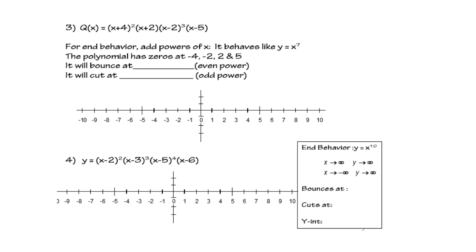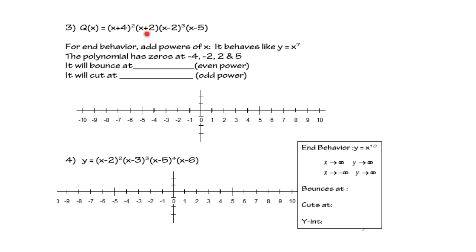All right, we're going to make them a little bit harder and add a little bit more of what you have to do. Okay, so on this one, I'm going to count up my x's. So I've got 2 here, 1 more, 3 more, 1 more. Ultimately, you're just counting exponents. So there's 2 plus 1 more, that's 3, plus 3 more, that's 6, plus another one, that's 7. So that's where we're getting this end behavior of y equals x to the 7th. If there's no power, we assume it to be a 1.